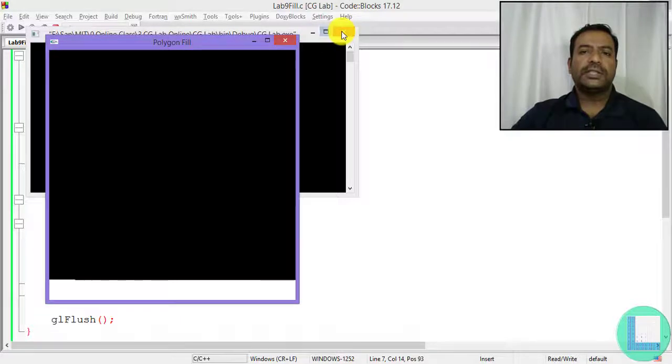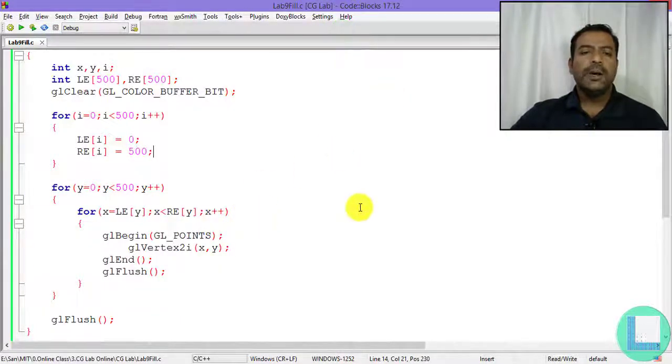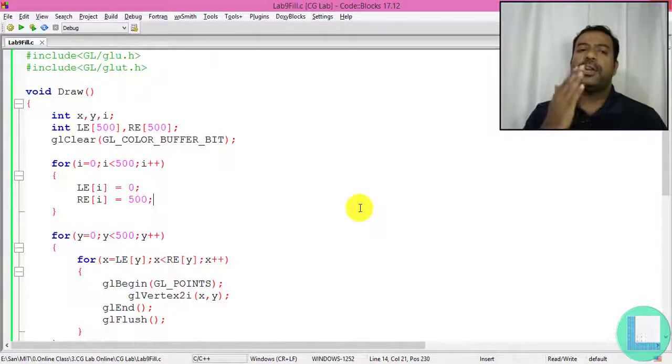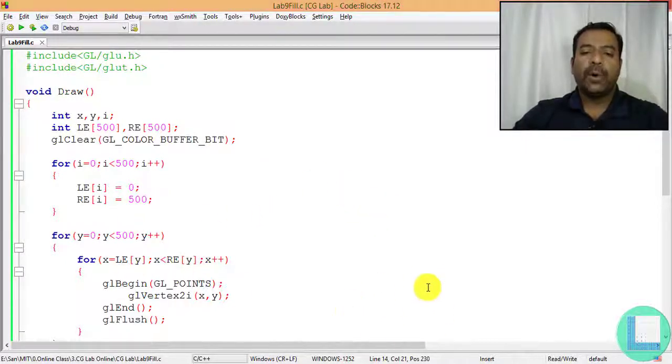And now once this is done, my next job is to bring in the polygon. The filling is happening properly, but now I should bring in the polygon. I need to find the intersection point and update the left and the right value. So for this purpose, I'm just going to draw a polygon now.